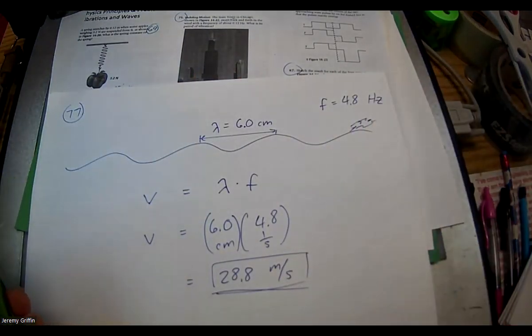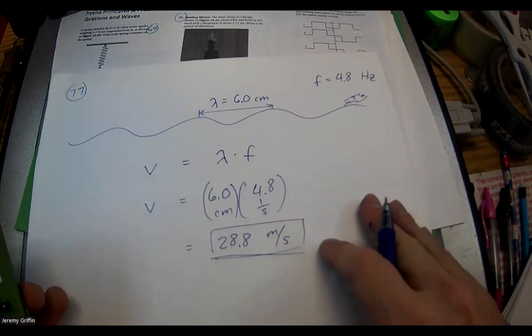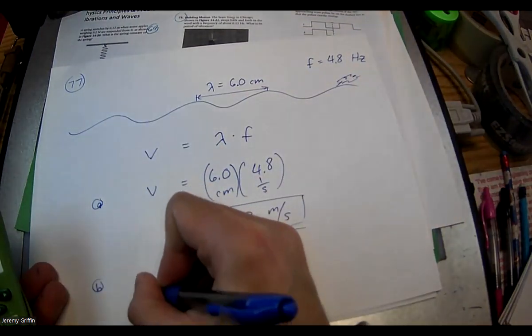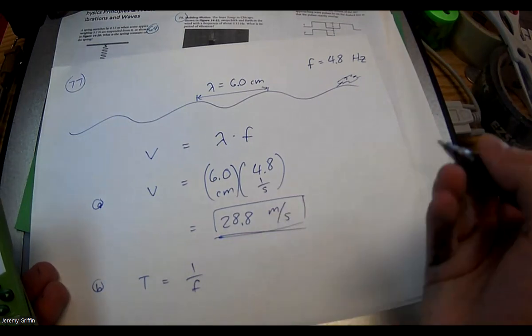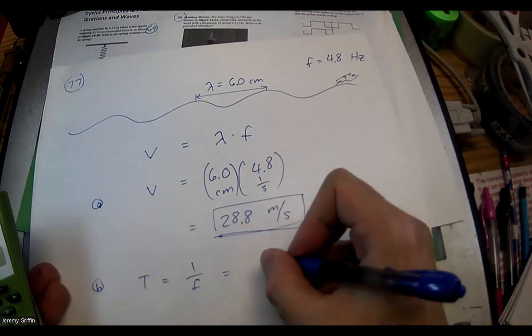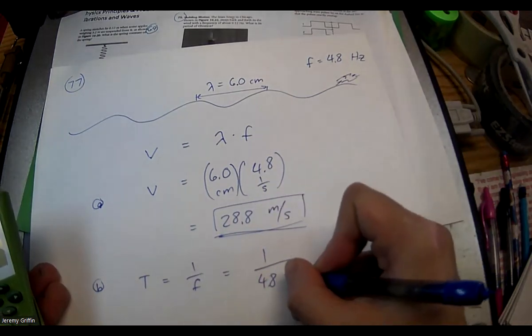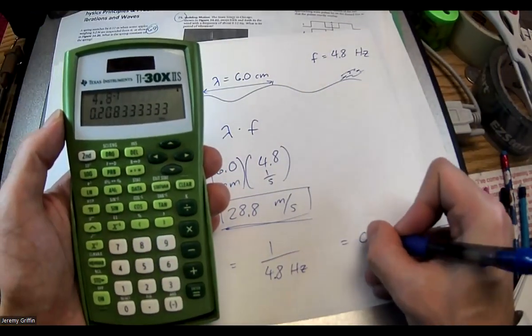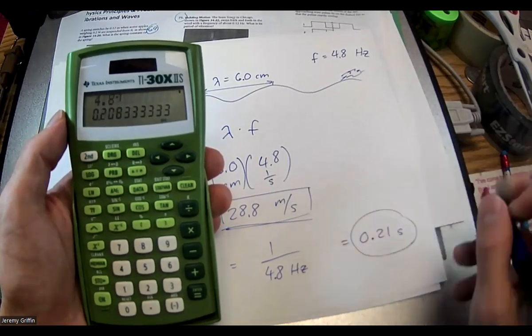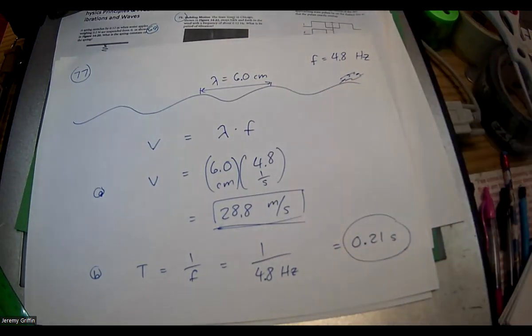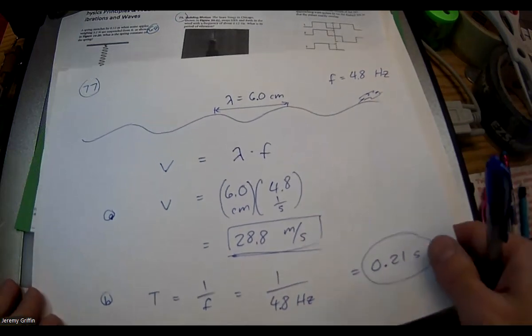The time period is 0.2083. How'd you get that? I took 4.8 to the power of -1. That'll do it. This is just the reciprocal: you just flip it over. So about 0.21 seconds. That's the time between flips, blip, blip, blip, blip.